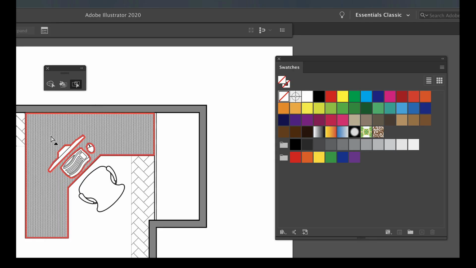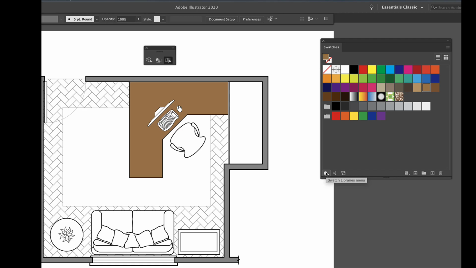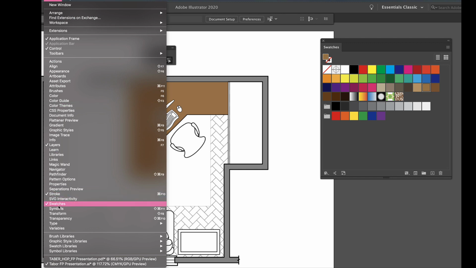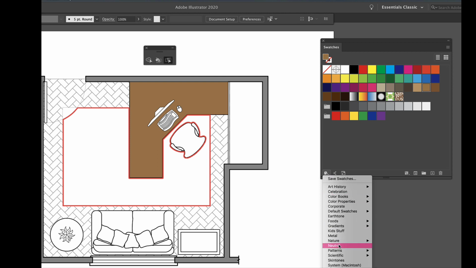Now that will render around our computer, and I can pick a nice brown color if I want to simulate wood. However, you could also look in your swatch library menu, which is down here from the swatch panel. And remember, if you don't have this up, go to Window, pull-down menu, Swatches. In the lower left-hand corner is a swatch library. There are a variety of patterns that can be found here under the swatch library in this area. However, there are really no good wood patterns.